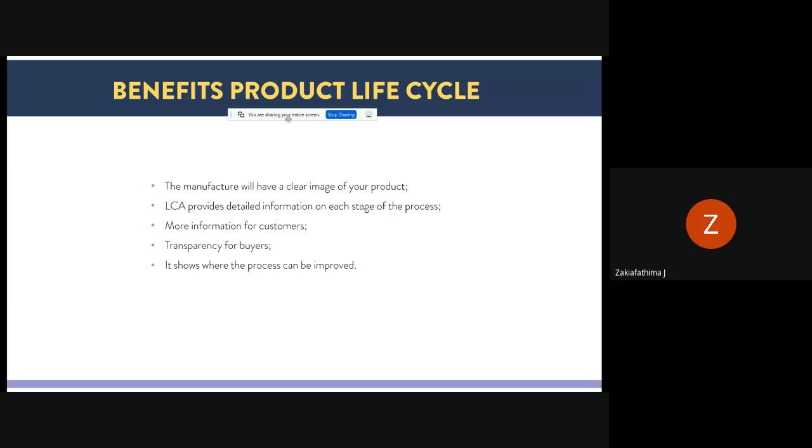Okay, and then the final step is that it shows where the process can be improved. There are certain cases where the manufacturer or the consumer feels this is too expensive because of a particular process, and hence maybe they can find an alternative process and reduce the cost of that product. Because of that one step, a new company itself will form, where they will provide the same product at a lower rate and with a much easier, much more sustainable process that does not harm the environment.